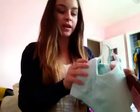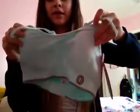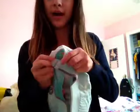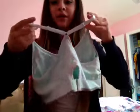Then I got this really pretty mint, or like Tiffany kind of blue color. It has padding so you don't have to wear a bra with it, and it has a little keyhole in the back, then you clip it like a regular bra. And it has a razor back. This one was $12.99.